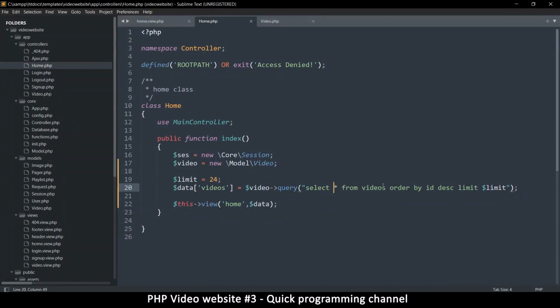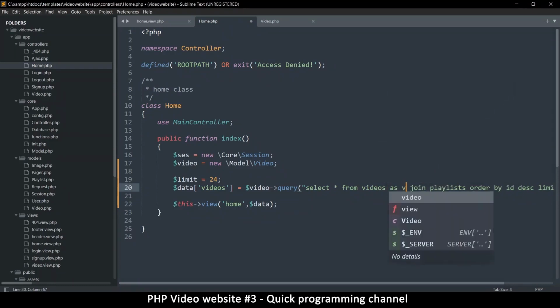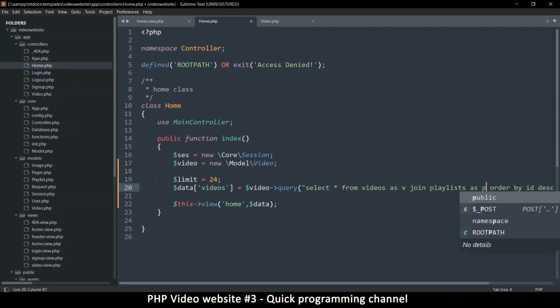Select all from videos, and then we'll say join playlists, right? Join playlists. So I'll call this one videos as V, which is an alias I'm giving it, and playlists as P.